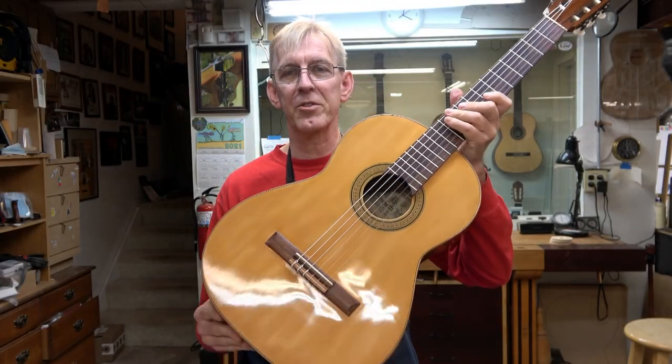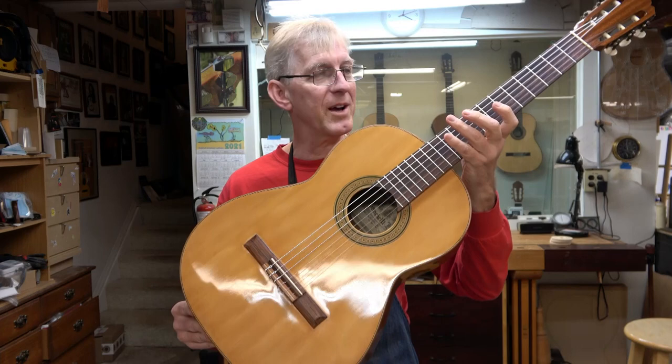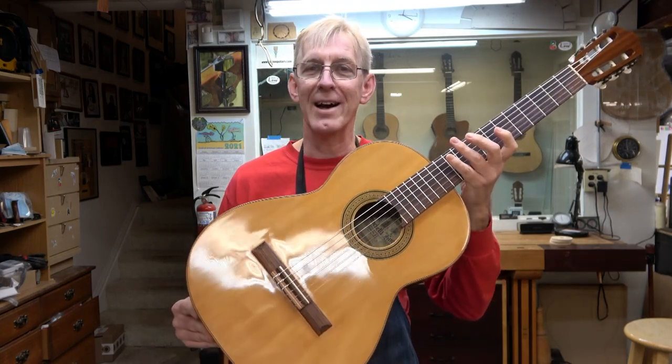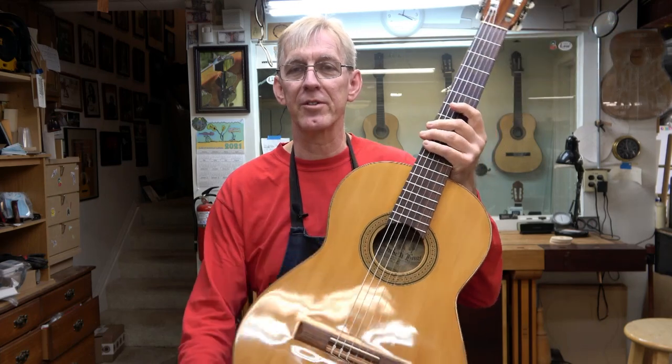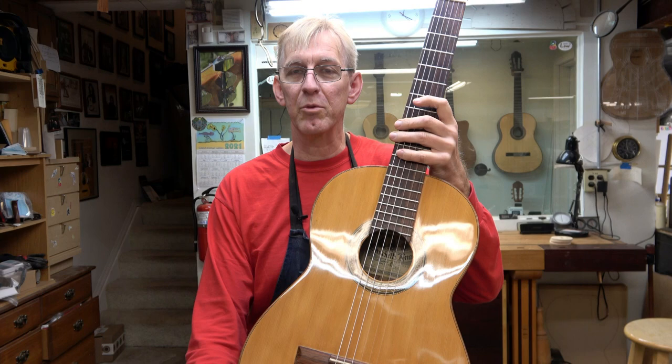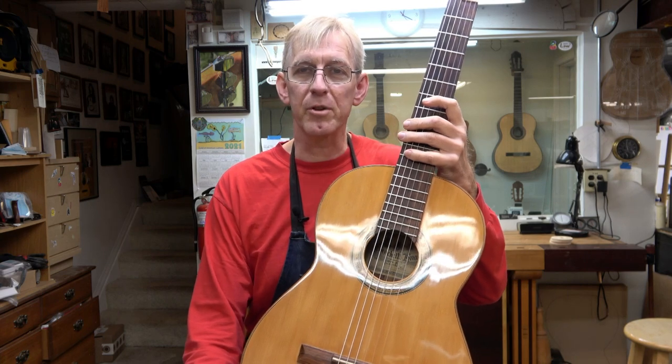Had a guitar come into my shop recently. This guitar was built by three Italian guys in Uruguay, of all places, back in the 60s. There's a gentleman who used to live there in the 60s, and he picked up this guitar and obviously was very attached to it emotionally and sentimentally.